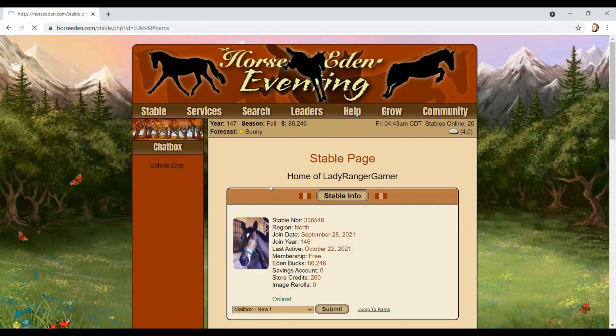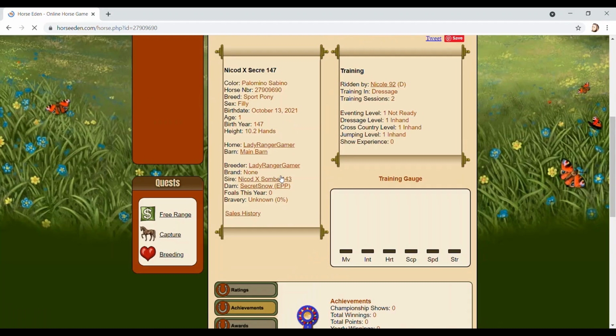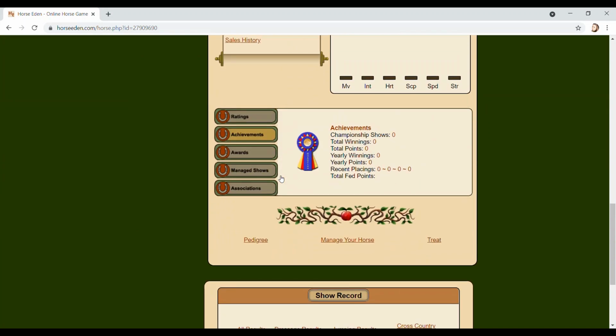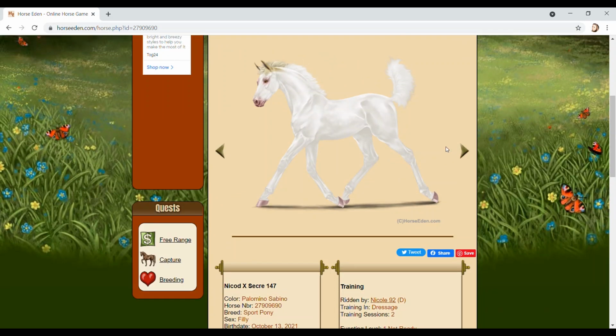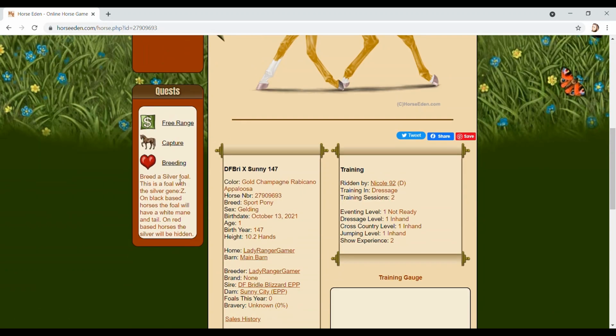Classified that one as a mare, but it didn't look like a mare, it looked like a foal to me. So these are fillies, so super all sorts, obviously a mare. Gelding, gelding, gelding. You've got all these, and you also have this filly here, which I don't know. I did breed them with decent horses, so I'm not really sure. They need names actually, guys. I still haven't come up with names, or I still haven't named them basically.